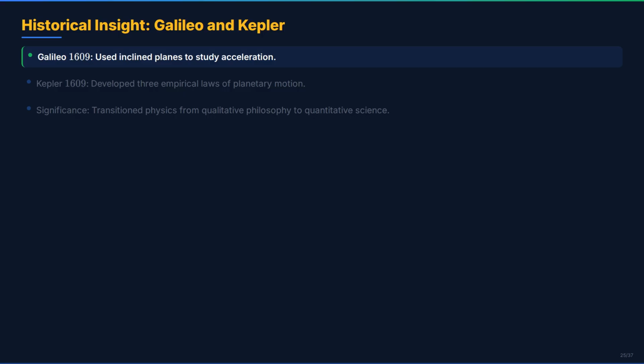Picture a spinning ball on a string. Does the ball itself point toward the center? No. Its velocity vector is tangent, like the edge of the wheel. What is pointing toward the center is the acceleration. This acceleration is what constantly changes the direction of the velocity vector. If you draw the velocity vector at any point, it's perpendicular to the radius. The acceleration vector is parallel to the radius.